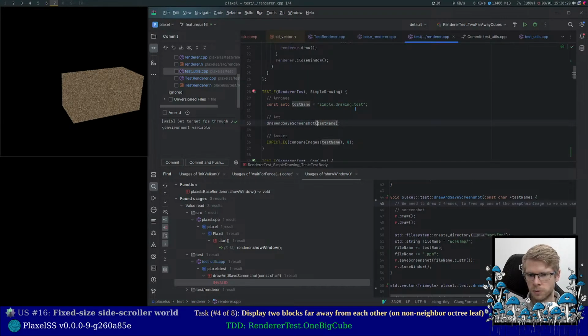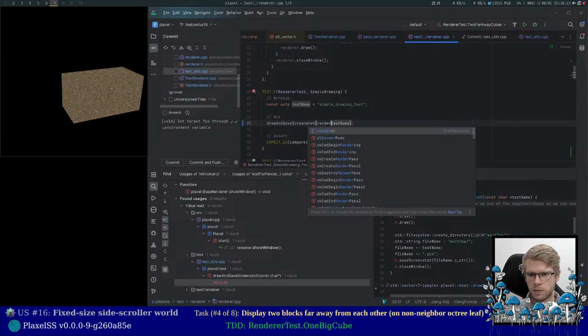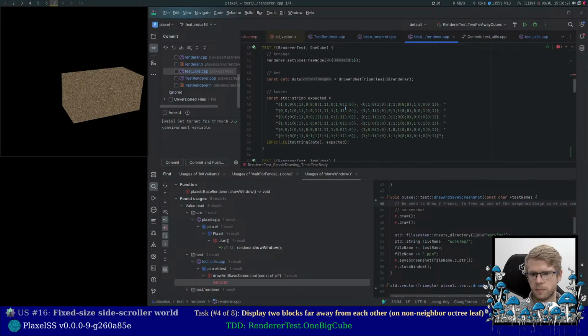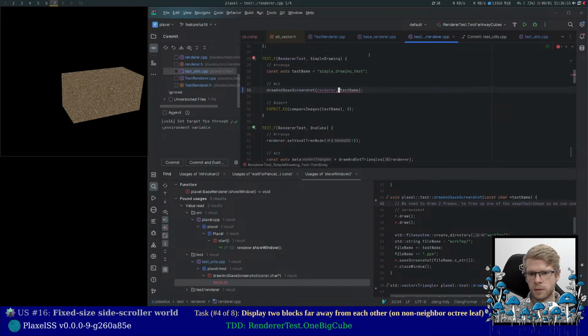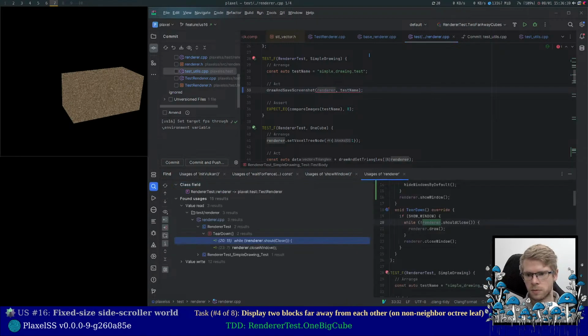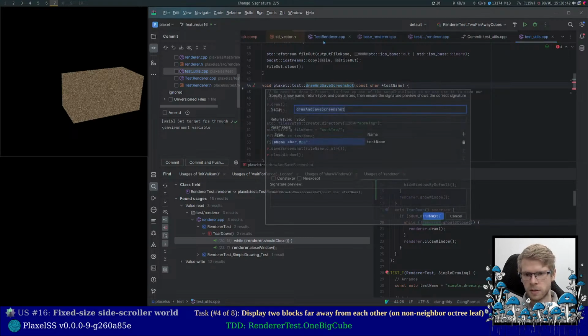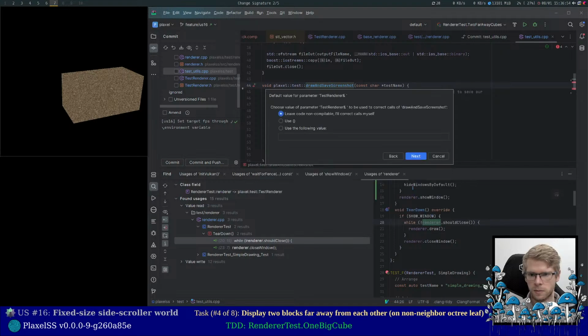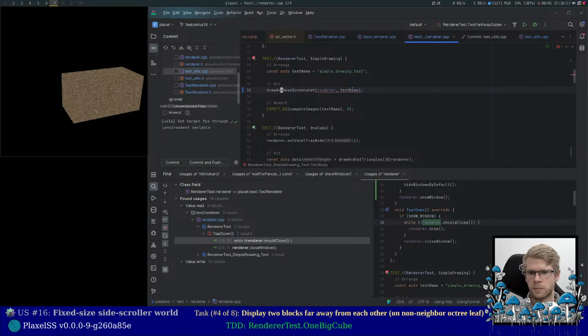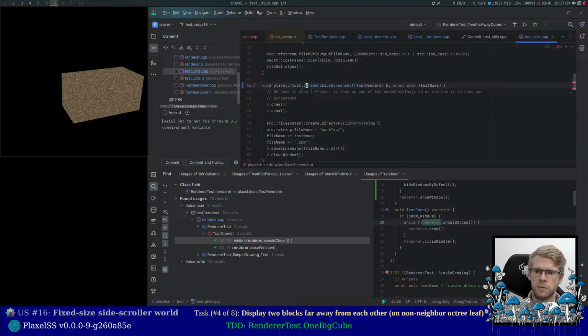This time what I will do is I will add a new parameter, so a shortcut, this one, where I can add test renderer. This is... it not working?